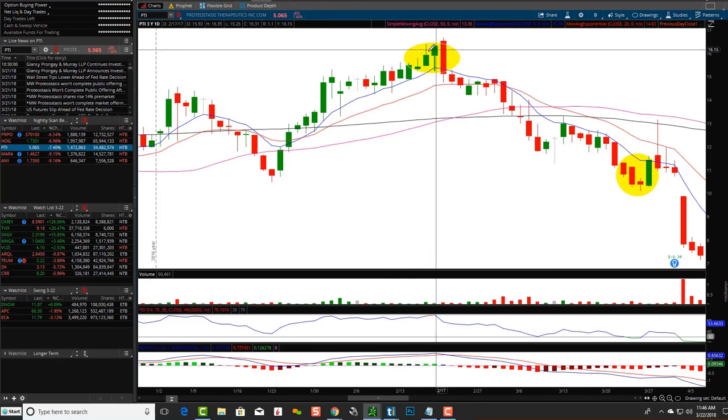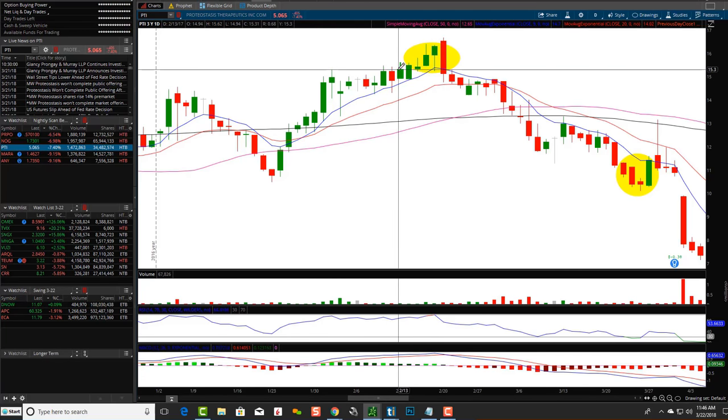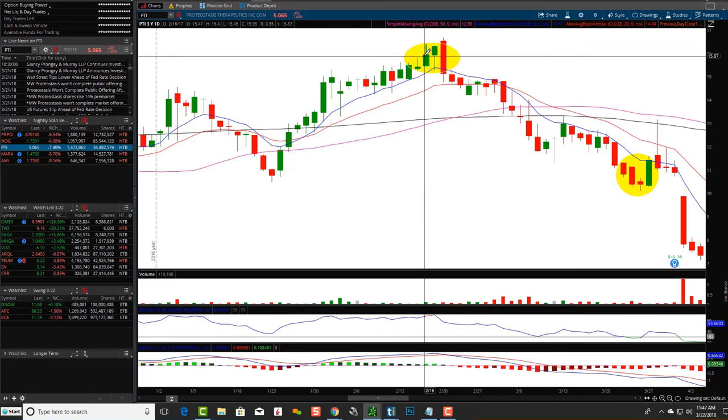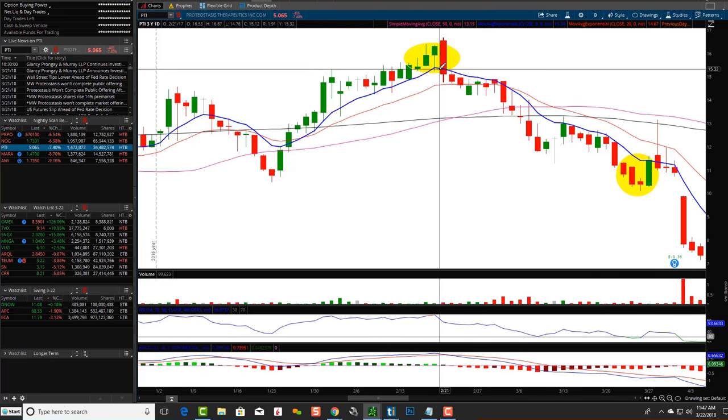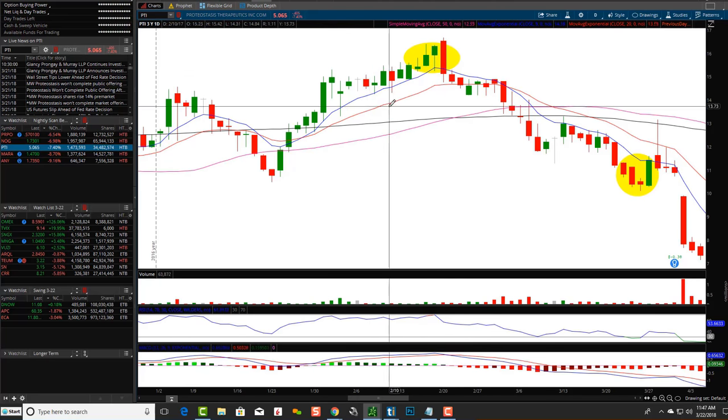So it's like three strikes and you're out, right? They use the terminology from baseball, three strikes and you're out. It all depends on which side you're on. So if you're bullish on it, three strikes and then you're out. If you're bearish on it, three strikes downwards and then you're out with that bullish candlestick coming in.